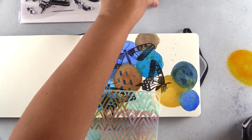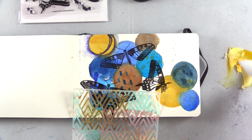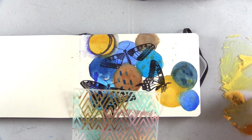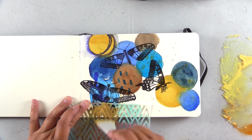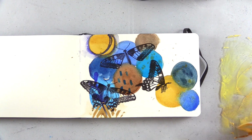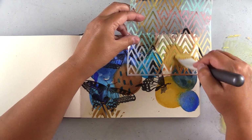So I have the Deco wallpaper stencil here, and I pulled out the embossing paste, and I'm just going to mix that with a little bit of Snapdragon ink that I've just smushed onto my glass mat. And then I also added caramel toffee to deepen up the color. Now I put the stencil right there because the stem of that doodle that I had done was big and kind of honking right there. So that just helps to mask it. It's not going to completely cover it up, but it'll mask it some.